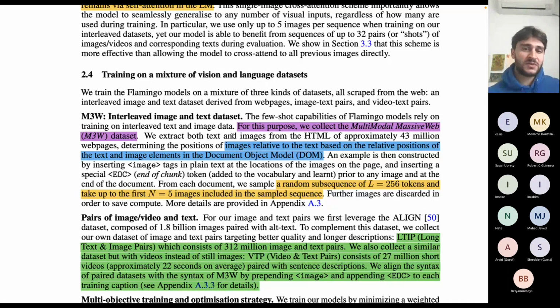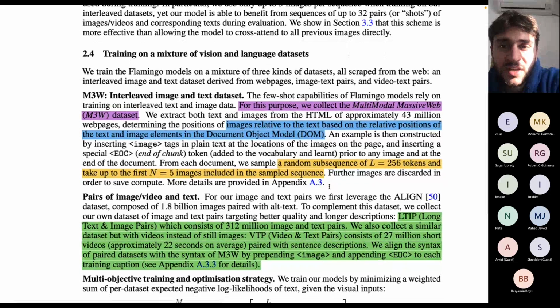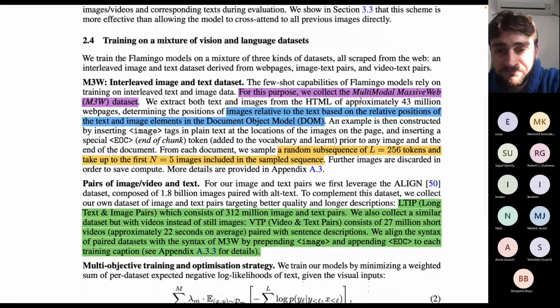I don't know how they choose the websites. Maybe it's completely random. They looked at 43 million web pages, and they just get the text and the image, and they find the position of the images in the sequence of the text using the document object model, which I don't know what that is, but I'm sure a simple Google search will tell you. So their first data set is something they scraped from the web.